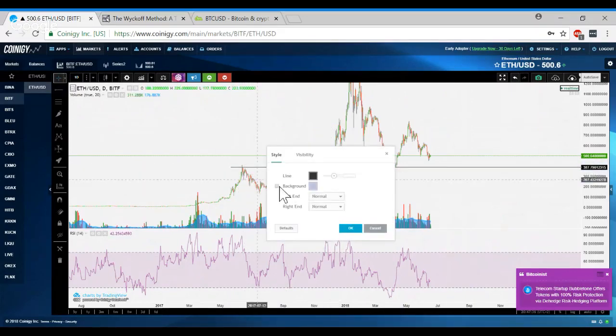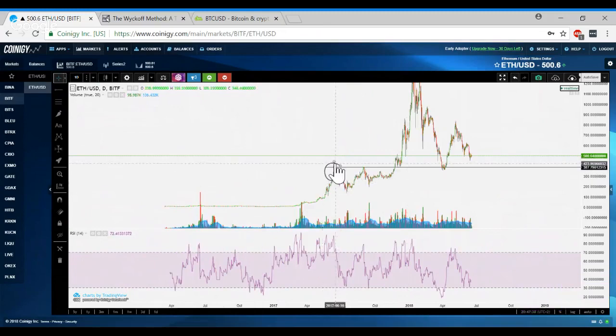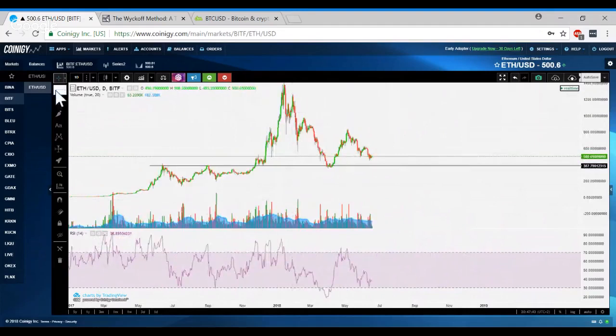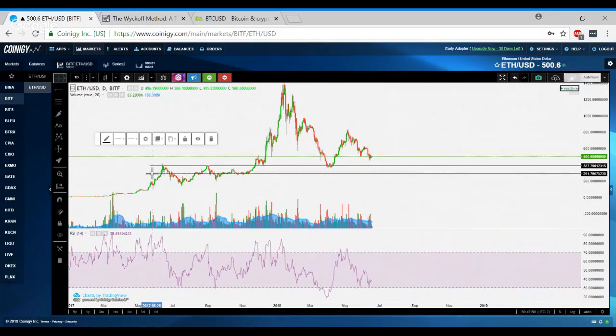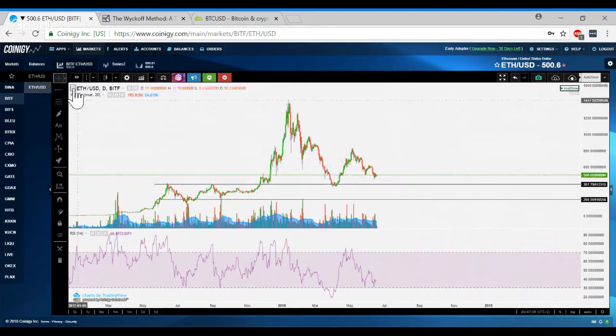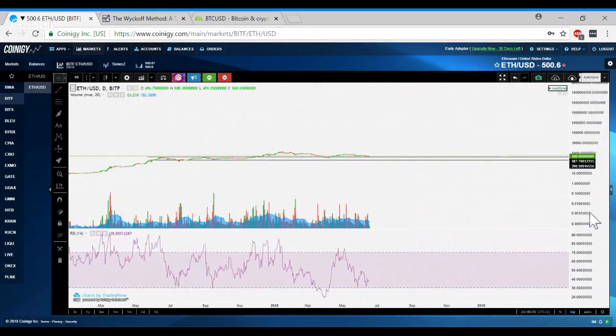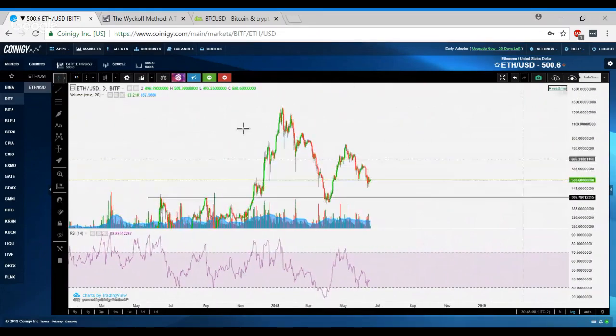If we break it, I do expect a massive, massive dump, in which case I will be selling all my Ethereum, even my cold storage. The level I do see accumulation happening in that case will be 300 to 200 USD. I don't think this will happen, obviously, as I've said before, but it's always a possibility. I also like to go to the logarithmic scale for Ethereum, so we can have a closer look at the short term.